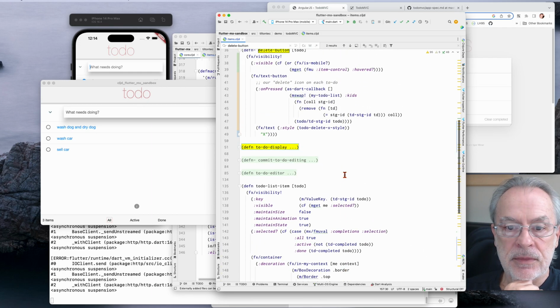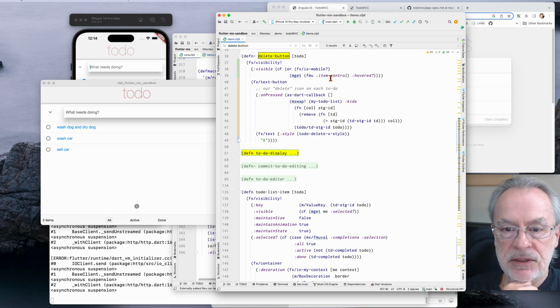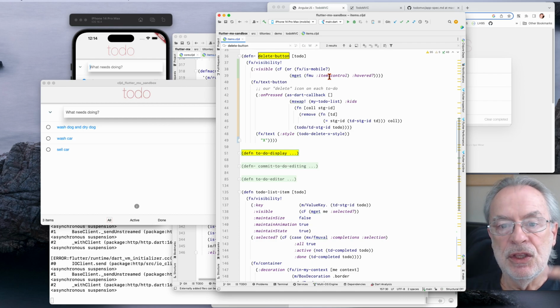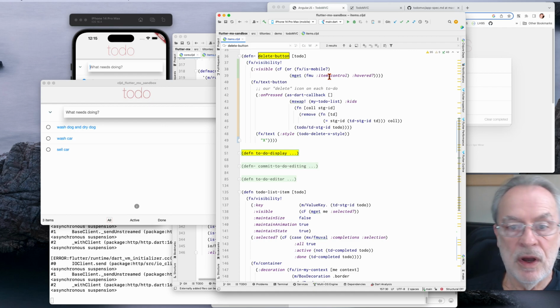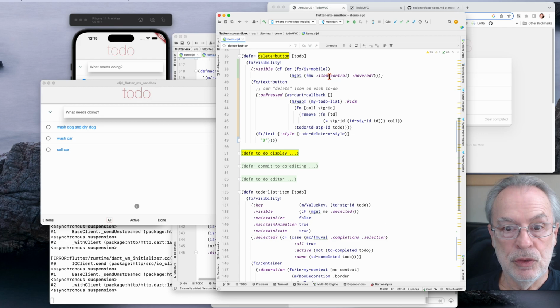Where's that delete item there? And up here we navigate. This is an important idea as well. This is the one thing that makes me stop and think a little bit. When I'm navigating, I worry about getting into a cycle, because you can actually use these properties to decide the population of a widget, in which case you could easily get into a cycle trying to find something to update while you're also trying to decide the population of your universe. So I try to search up to avoid that happenstance. And I think that is about it.